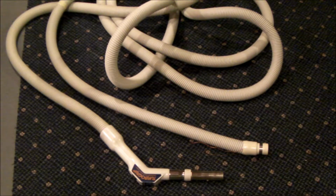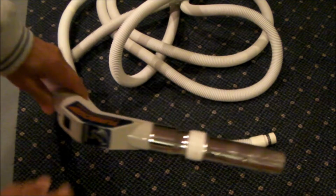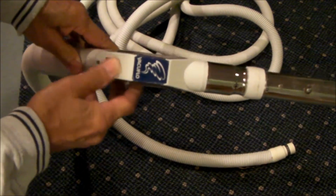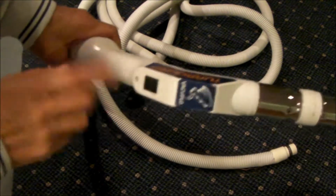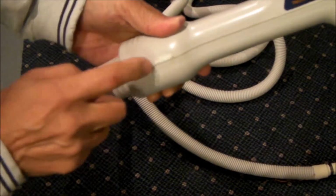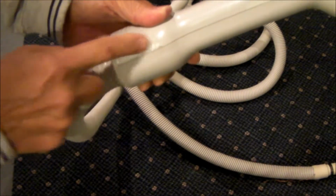I acquired this central vac hose from somebody on Craigslist or freecycle.org for free, and they said the hose is in good shape, but the electrical part of the hose was not working. And they were absolutely right. You could not use the on-off switch here to activate the vacuum. And there's an excellent video out there that shows how to repair the two contacts which are inside here.